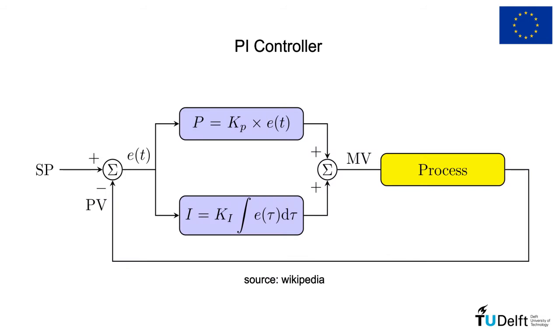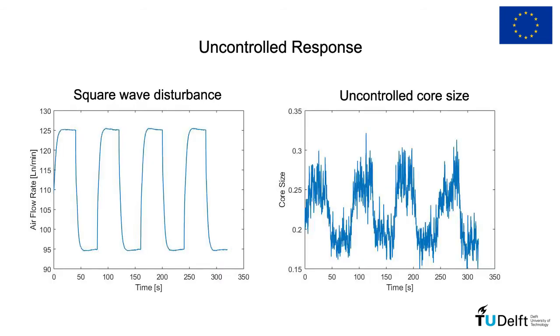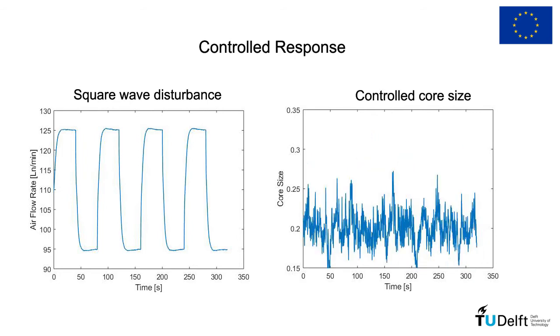To generalize the approach for any disturbance in the flow rate of air, a PI controller was designed. The PI controller is validated against a square wave in the airflow rate. As we can see, without the controller on, the core size oscillates following the changes in the airflow rate in the loop. Now, if the controller is turned on, we see that the core size is kept around the set point of 0.2, independent of the disturbances in the airflow rate, indicating that the controller can successfully suppress the oscillations in the core size.